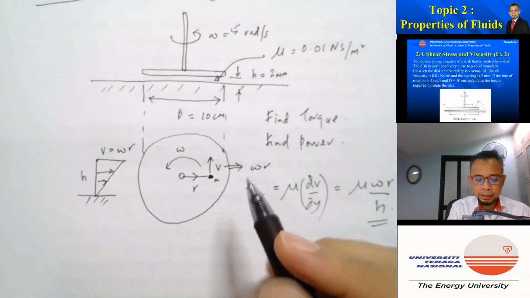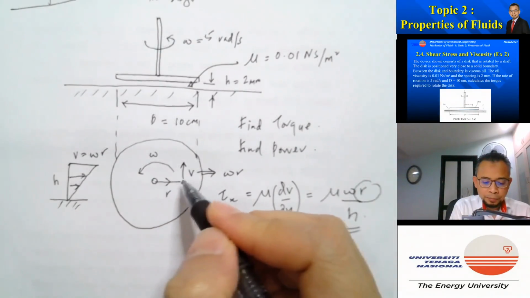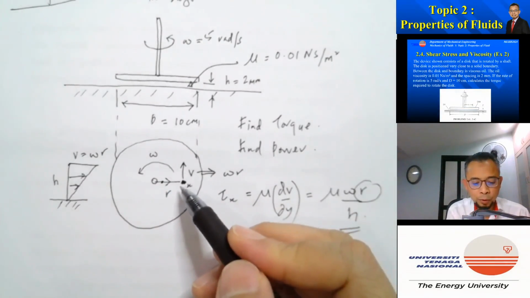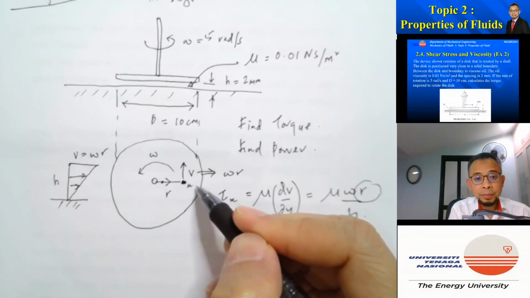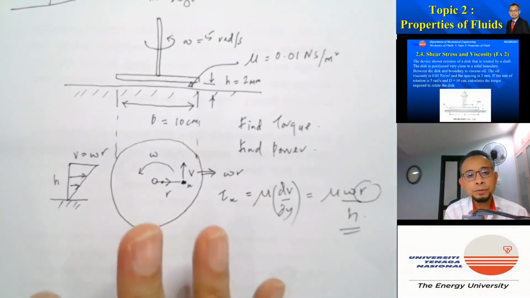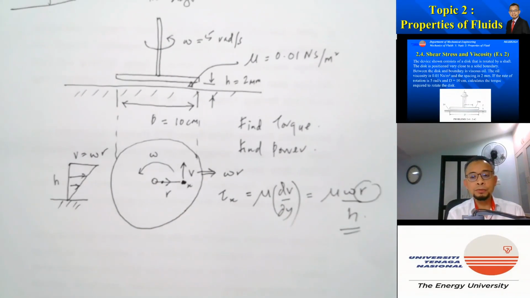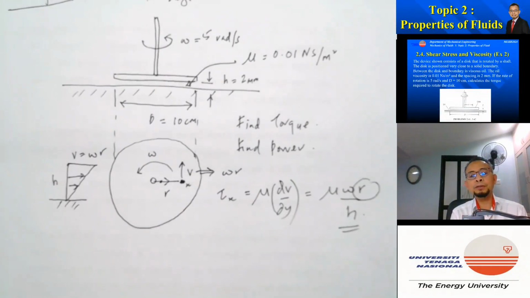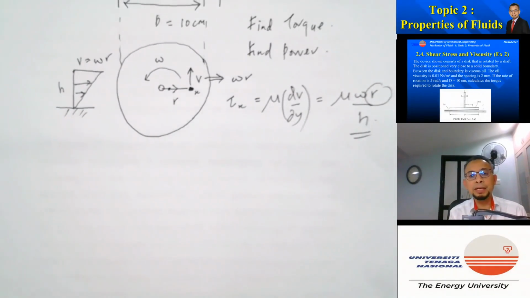We can also observe that the shear stress is a function of r, so it is not constant. At a point very close to the center of rotation, the velocity will be small, so the shear stress is small. Far from the center of rotation, the velocity will be high, so the shear stress will be high as well. So it is not constant everywhere on the disc. Because of that, in order to calculate the total torque, we are going to have to do some integration. But we know that anywhere which has a fixed value of r will have the same velocity. So we can use that to determine our elemental element, obtain expressions for the shear stress and the torque for the elemental element, and then integrate in order to calculate the torque for the whole of the surface.